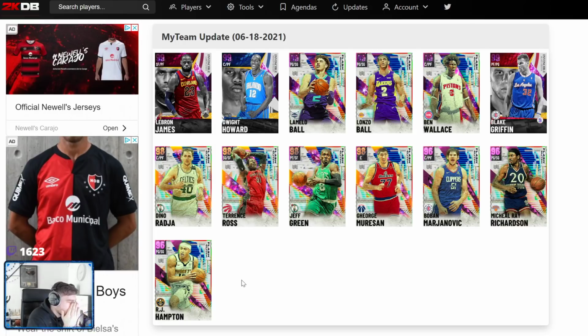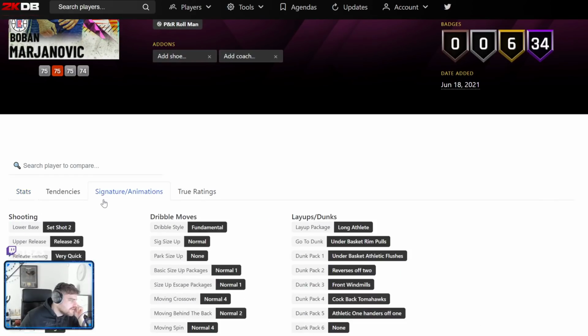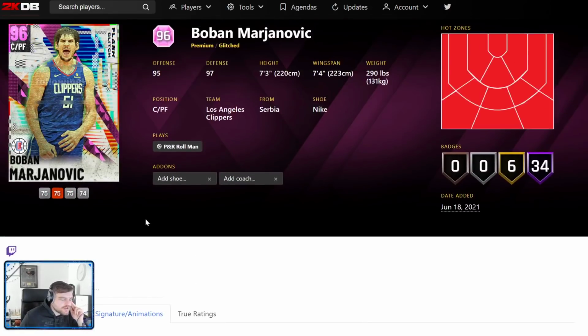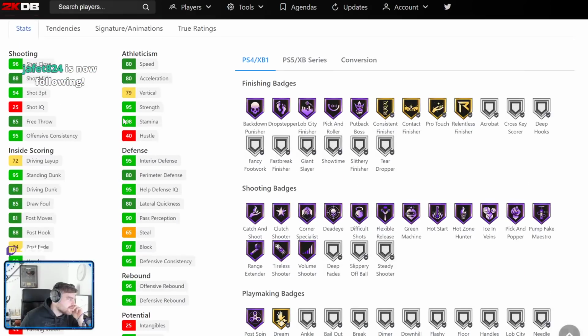Oh my God, power forward Boban! I just noticed. Power forward Boban, 34 hops, 94 three ball. Oh, thank God, set shot 2 is broken. Set shot 2 is awful. Fundamental dribble style. Can he speed boost? He's only 7'3" though. I could have sworn he was 7'4". Either way, 85 driving dunk, 50 ball handle.